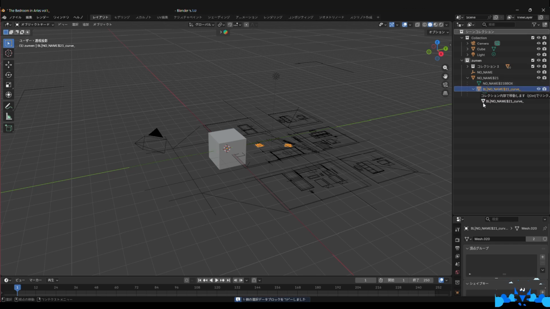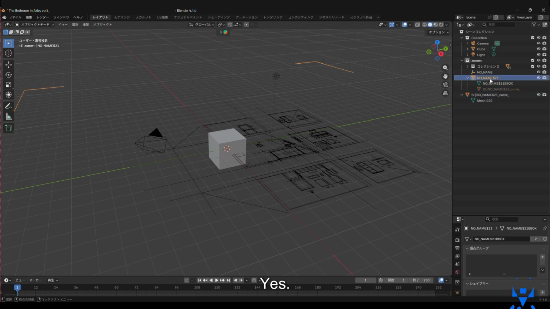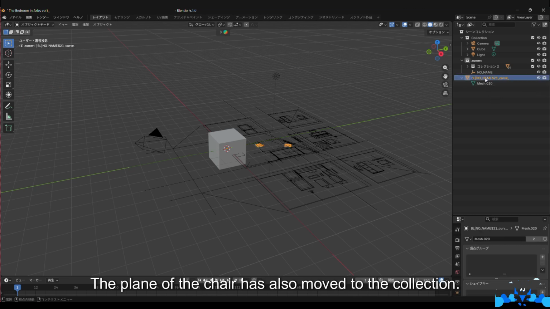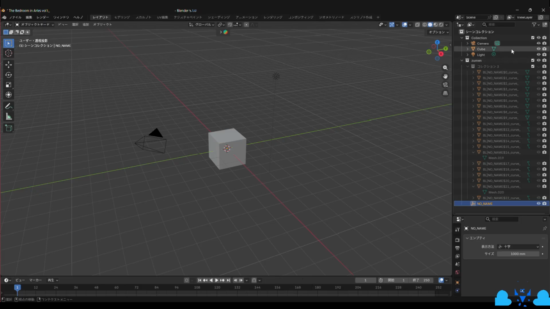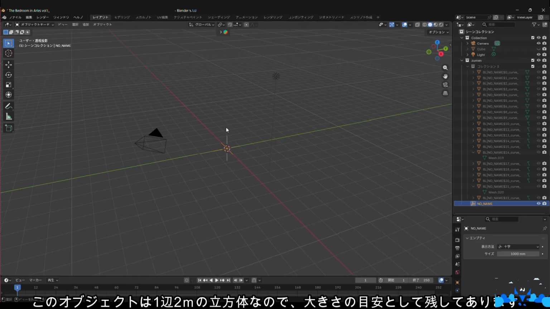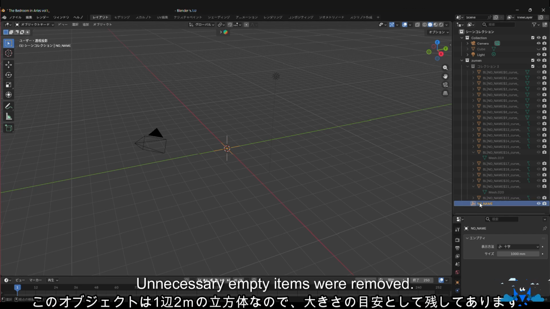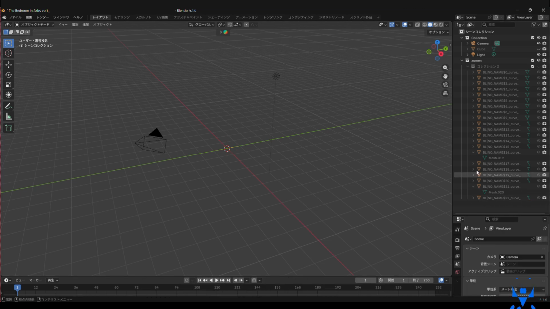Delete the unnecessary data. The plane of the chair has also moved to the collection. Hide the empty that was created with the initial object, and the unnecessary empties were removed.